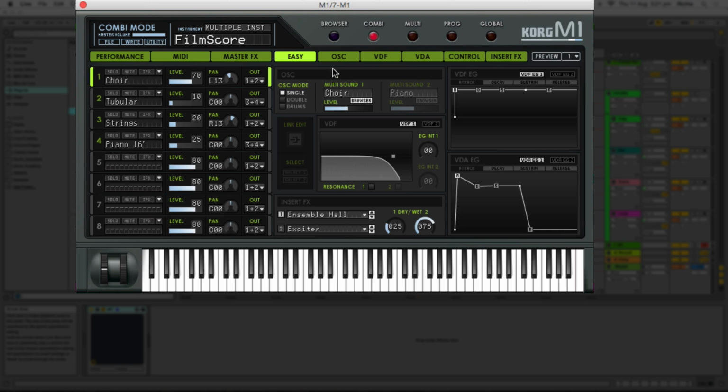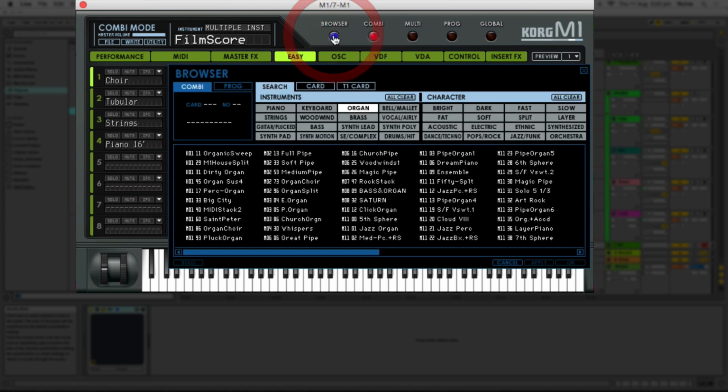We're going to just jump in and just use a preset, and we'll tweak it, of course, with EQ and maybe a bit of reverb or delay or whatever. But for the most part, we're not going to be touching too much within the Korg M1. So the first thing we look at is the browser. So I'm going to click the browser button in here, and it will load up all the presets that come with this soft synth.